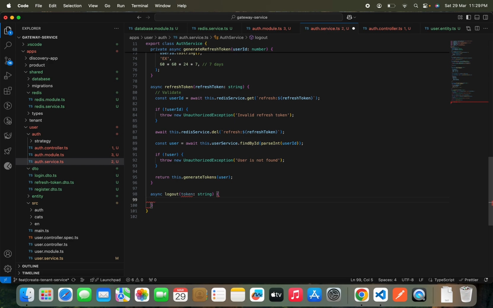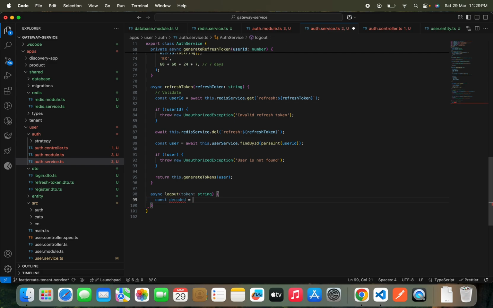Now we need to decode the token, and the token must have a GTI, which is JWT token identification, that we have provided while encoding it. And we just need to decrease the validation time there, the token duration.